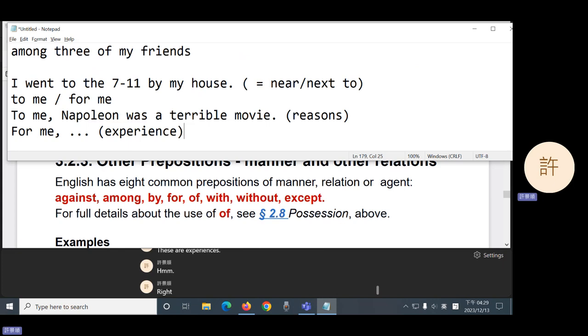Right. I'm thinking if I can give a better example, but nothing is coming to mind at the moment. Okay, how about this? To me, grammar class is a great class. I learned a lot about English. I now can do better when I'm writing. So these are analytical reasons. But if I say, for me, grammar class was a great class, you can say, I had a lot of fun. I saw my friends every week. These are personal experiences. They're not things that you got. They're not conclusions. They are what you experienced in the process.